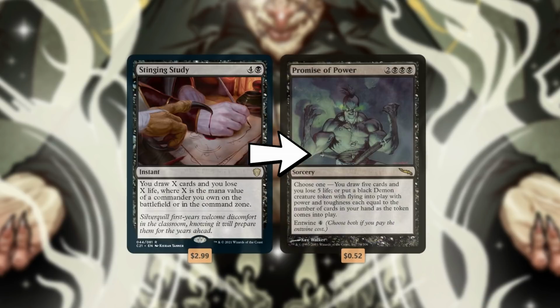Next, we're going to be taking out one of my favorite new cards from Commander 2021, and that's Stinging Study. Now, this card is an insanely good card. It's super efficient card draw if your commander costs 4 or more mana value. But Breena only costs 3, and drawing 3 cards for 5 mana, even at instant speed, is just not good enough here. So we're going to replace it with better card draw, Promise of Power.